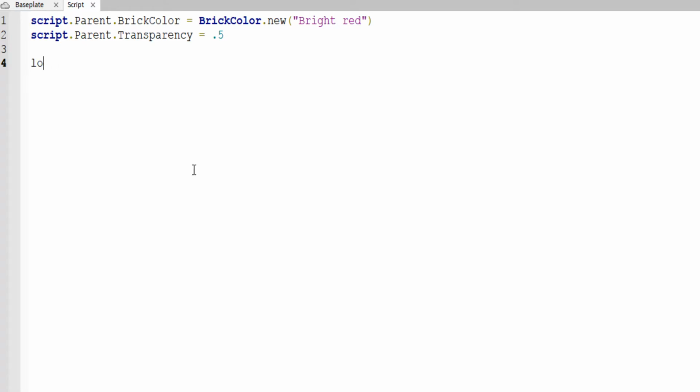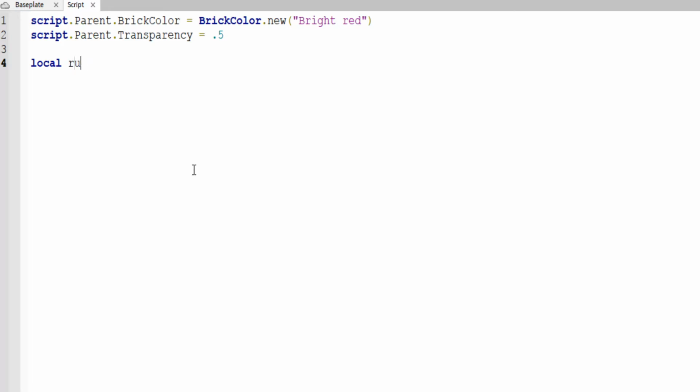So local, like that. And then you type a name. Now, the rules for naming a variable are as follows. It has to start with a letter, and it can contain letters, numbers, or underscores. Sorry, it can also start with an underscore. So this is a good variable name.